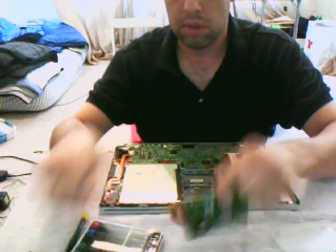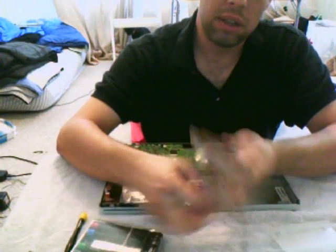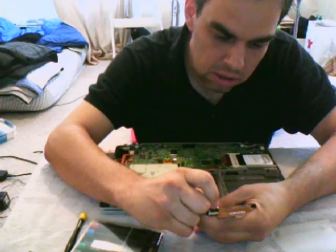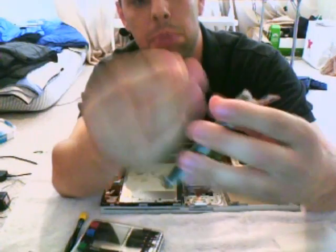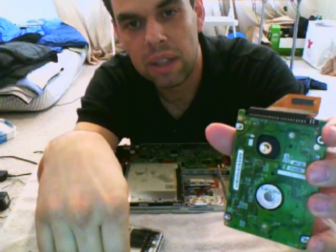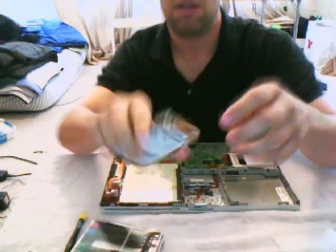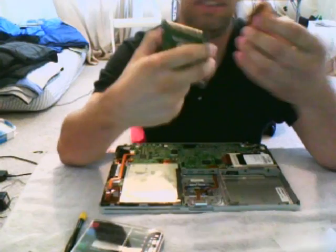Remove the four screws — and done. Now you want to separate the ribbon cable from the drive. I tend to use a little jeweler's flat-head screwdriver; you put it in on the sides and it pops up ever so slightly. Once you get a little end popped up, put your screwdriver in there and don't torque on it — just twist upward and the ribbon cable lifts up from the drive. Make sure you're not jamming it in between the pins. Once it gets about halfway up you can put your fingernail in there and kick it out. There you go.